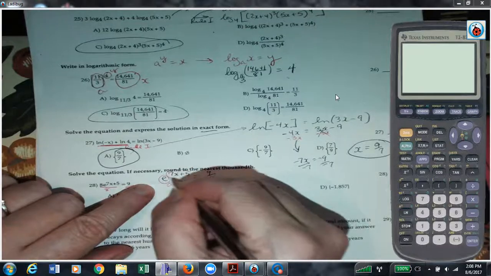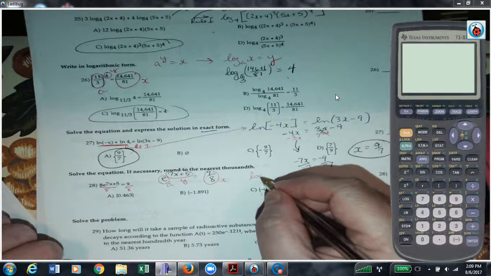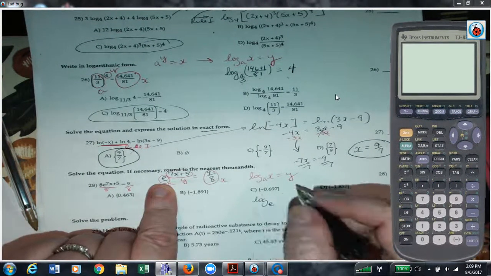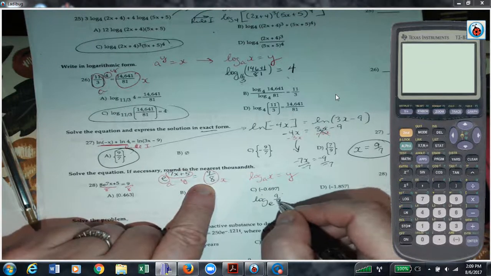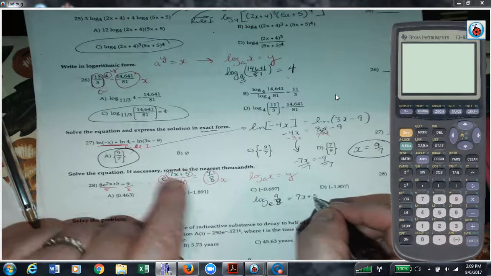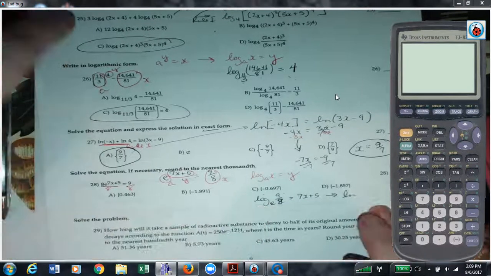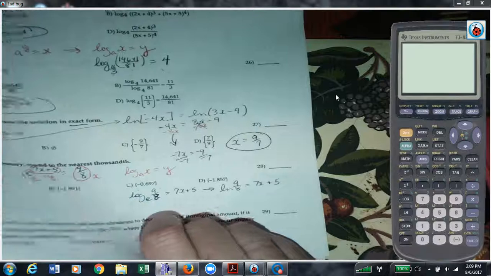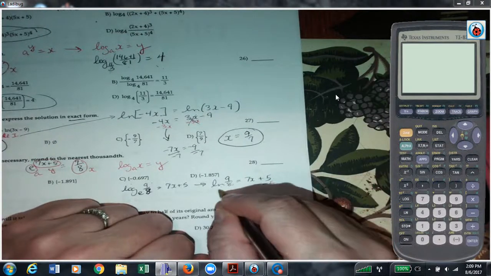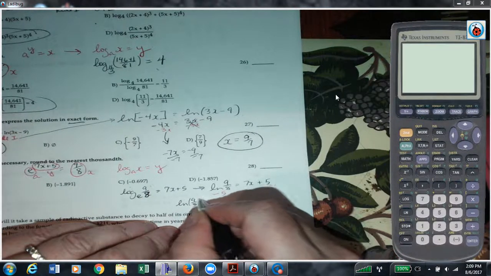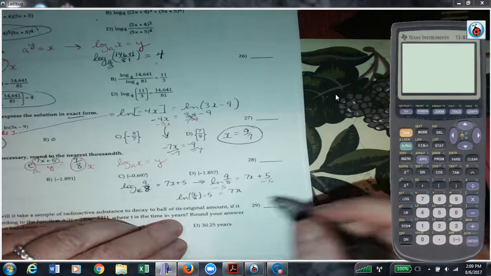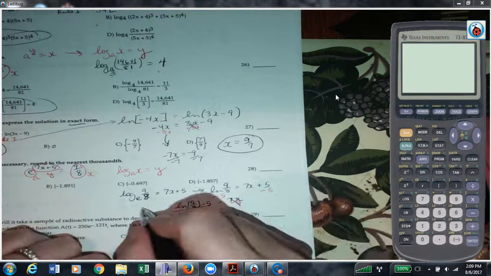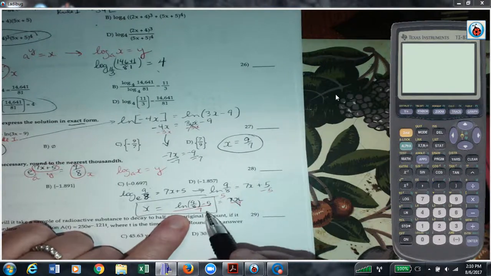There's my A. There's my y, there's my red x. And so this becomes the logarithm of base e of the red x equals the red y. So this is saying that the natural logarithm of 9/8 equals 7x plus 5. Now I have to solve this for x, so I'm not done yet. How do I get x by itself? Well, let's subtract 5 from both sides. I'm not done yet. How do I solve this for x? The next thing is to divide both sides by 7. So all of that gets divided by 7. So this is what x is equal to. That is my exact answer.